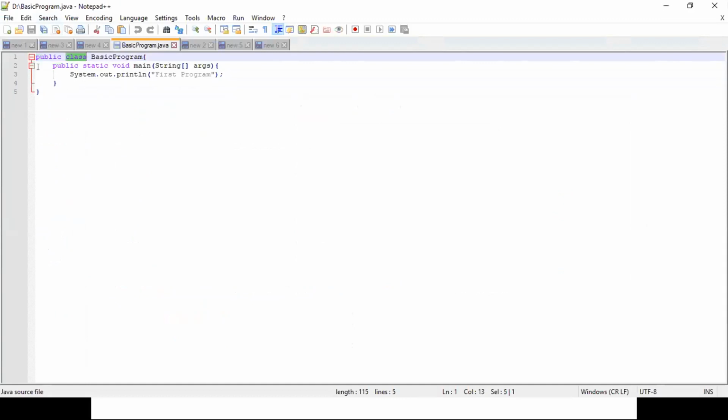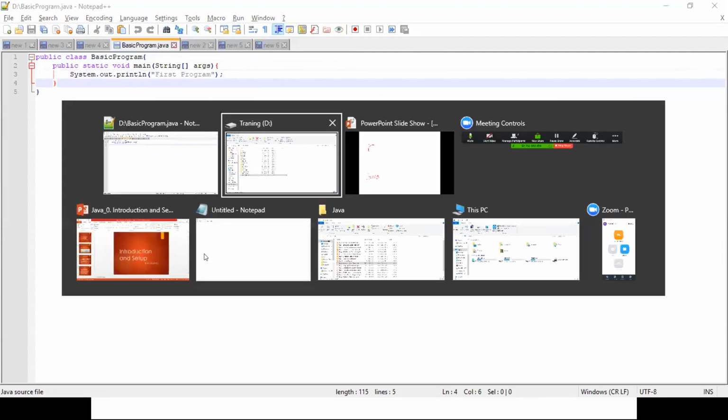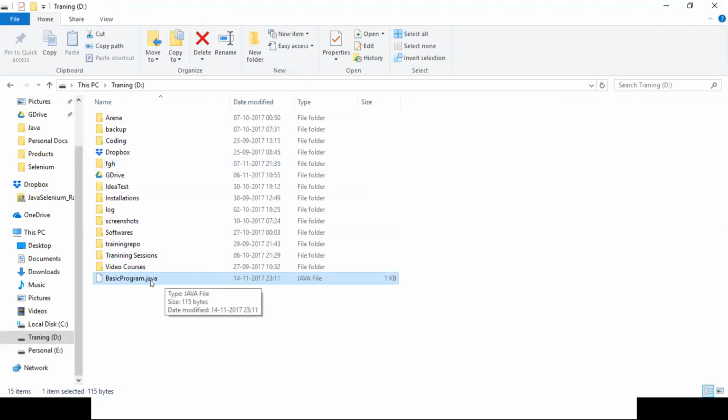In Java, there's a method here, and whenever you see System.out.println, it's going to print the first program. This program is just to print first program or hello, anything. This is a source code .java file, here you can see .java. I'll open command prompt here.